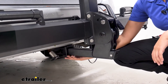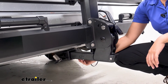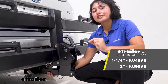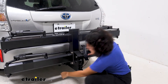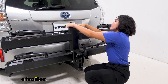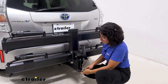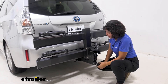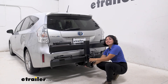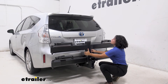Depending on what type of hitch you have on your Prius V, make sure you get the Piston Pro X to match. I have a 2-inch Eco hitch here, which is why I use the 2-inch Piston Pro X, but you can also find this available in an inch and a quarter version. You have a hitch pin and a lock — that lock secures the bike rack to your hitch receiver, and you can use the included tool, which is magnetically mounted up top, to tighten it down. There's also a corner wedge on the inside of the bike rack making for a super sturdy fit.